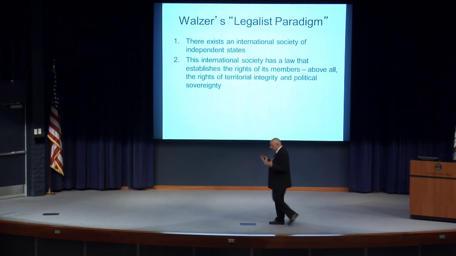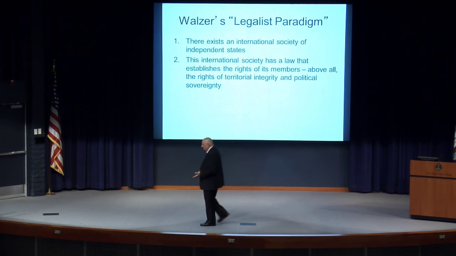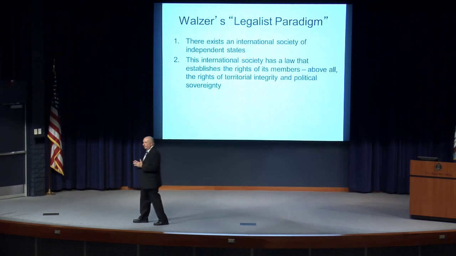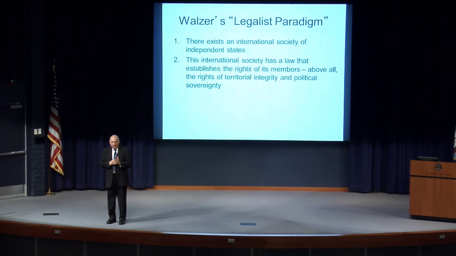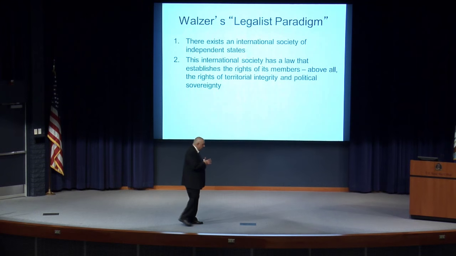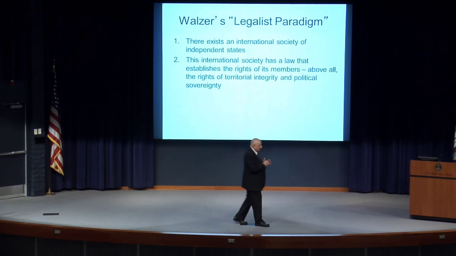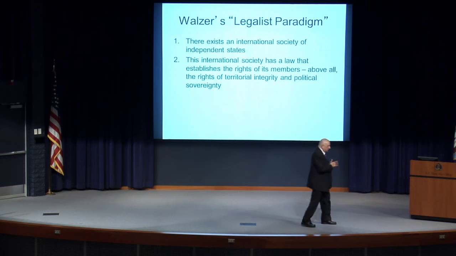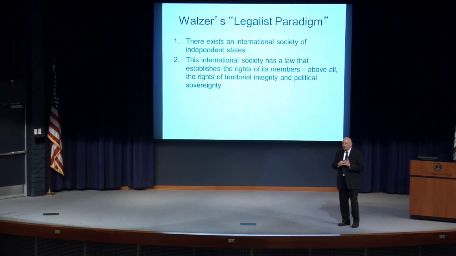This international society has a law. Every state has two rights: territorial integrity and political sovereignty. Our Westphalian buddies, right? That means their borders should be respected and not encroached upon by anybody else. And they are free to do in their internal affairs whatever they like. So, for example, at the beginning of the UN Charter, there's a clause that says nothing in this charter is meant to interfere with matters which are essentially internal to member states, leaving a door as wide as a truck to dispute what are matters that are essentially internal and what aren't, right?